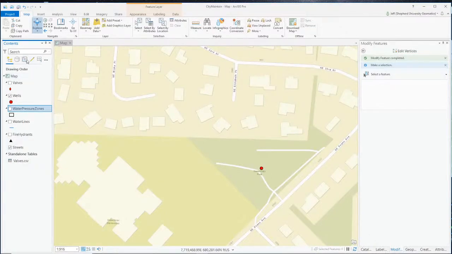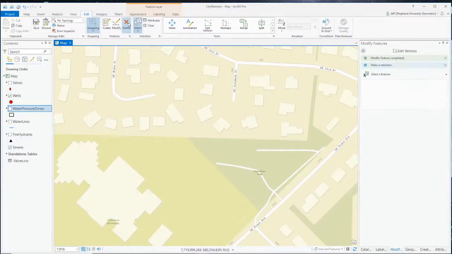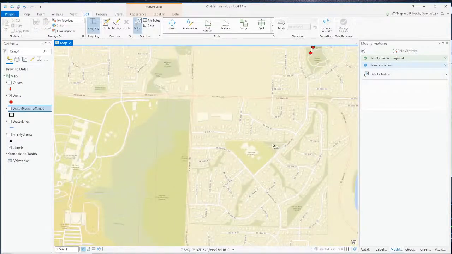Okay, so let's make the wells layer selectable. Let's make the wells layer editable. Or maybe it was supposed to be there, but now it's dry, so you want to get rid of this well in your data set. It's really easy. Make sure data in that layer is editable, make sure it's selectable, and then select that feature. There it is. And go to the Edit tab, delete, it's gone. And now you save, and that feature's gone from your feature class.